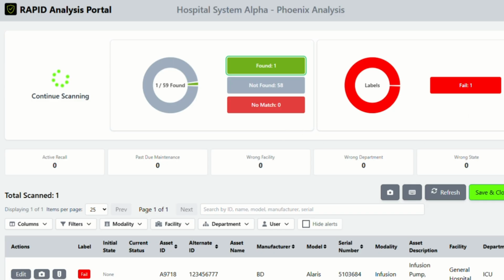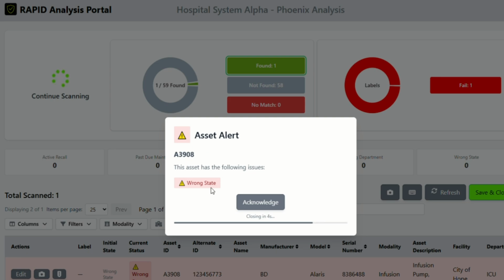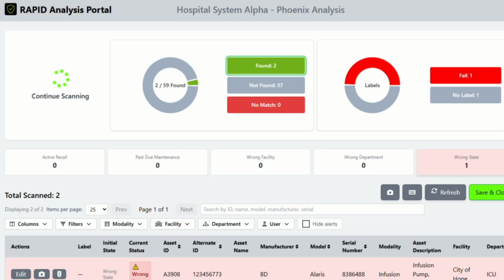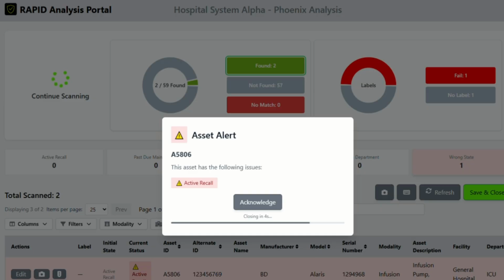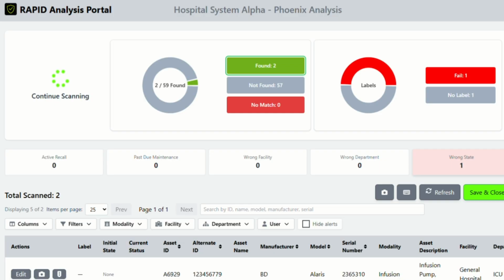Over on the right, you can see I have a number of different asset IDs, and these are all asset tags that I would scan if I was a technician going around the floor. In this case, suppose you have 50 infusion pumps that we want to scan. So I'm just going to start going through and scanning these. Let's scan one of them. You can see we have an alert. Oh, this one has the wrong state. I'm going to continue scanning, and I'll just keep scanning a lot more of these, and you can see how these assets get updated within Rapid itself.